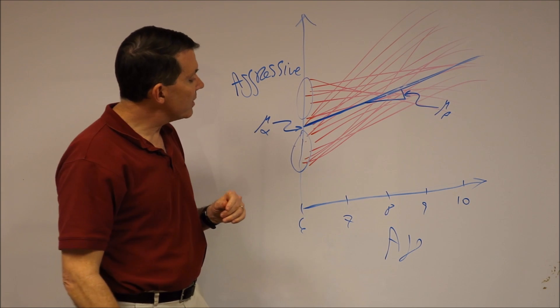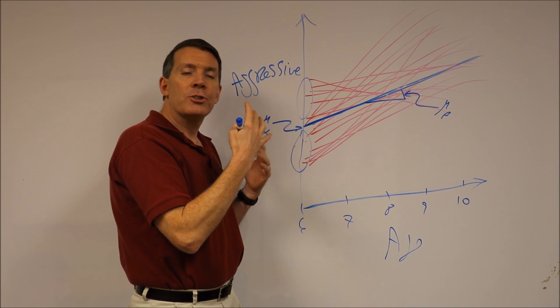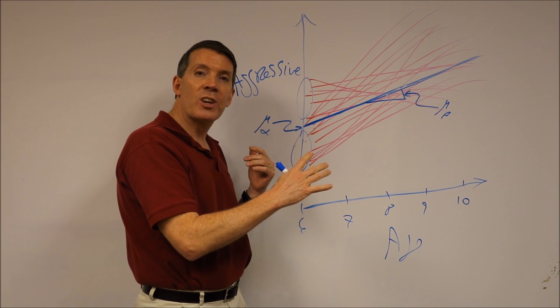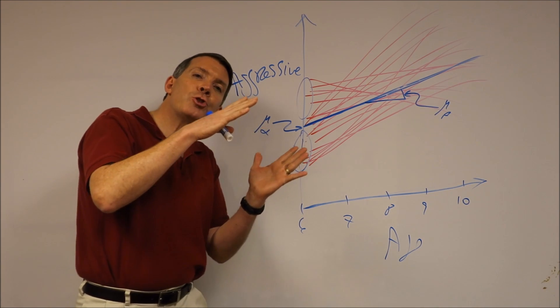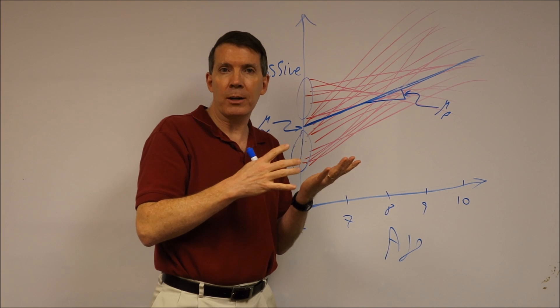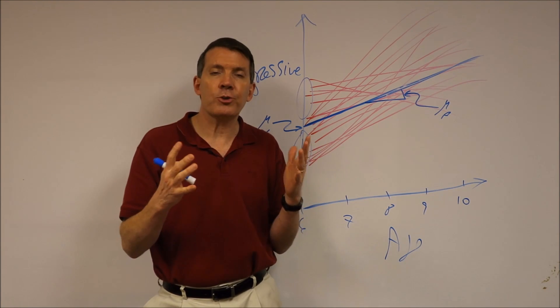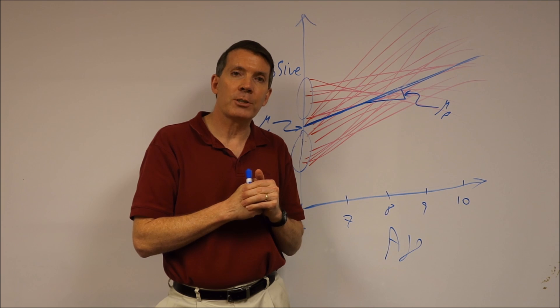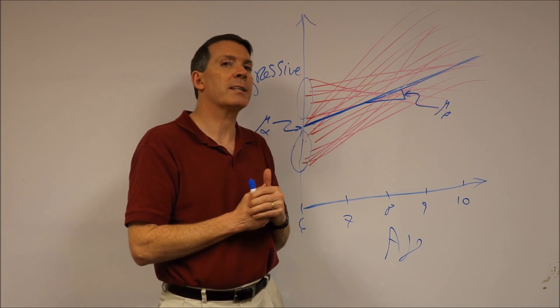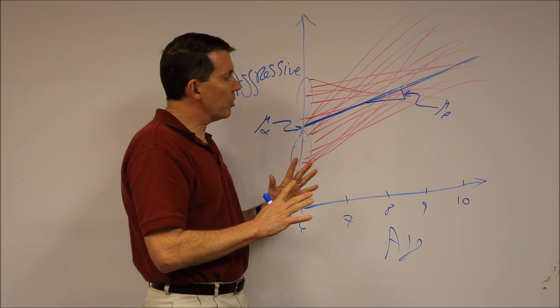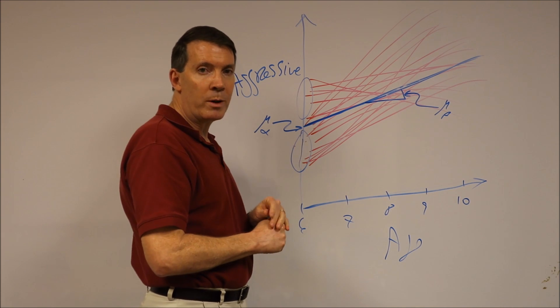Another interesting expansion is we can look at a set of developmental trajectories in aggressive behavior, and we can link that to simultaneous developmental trajectories in, say, reading ability. And we can look at behavior problems and school success and how those two constructs travel together over time. That's a multivariate growth curve model. We can split it on group, and we can look at the characteristics of development and the trajectories as a function of gender, or some kind of parental constellation, or parental diagnosis, something like that. So there are a whole variety of ways that we can expand these models to test different kinds of hypotheses that we may be interested in.